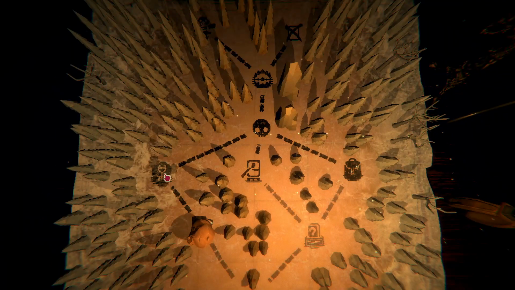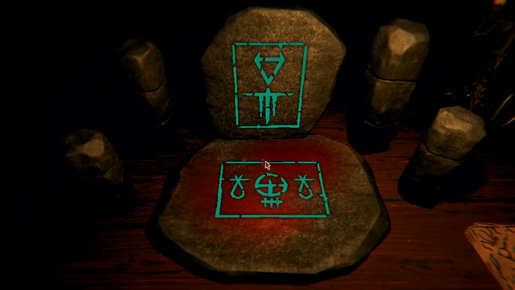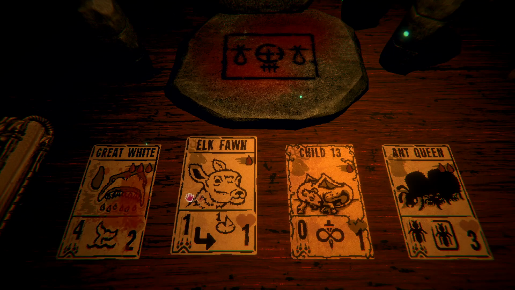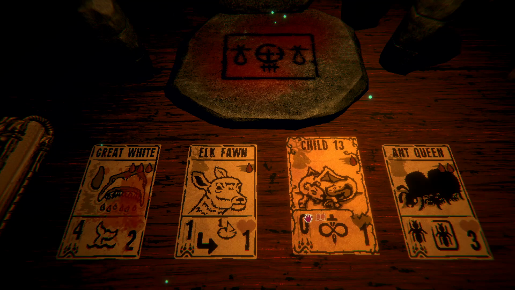And there was, viewing the deck. We're going to start with the sigil first, though. And I'm like, well, why don't we give the ability to summon ants to another card, particularly to Child 13, because if we play Child 13 and it summons an ant, I can then immediately play an ant off of Child 13, which is gonna be pretty sick, I think.